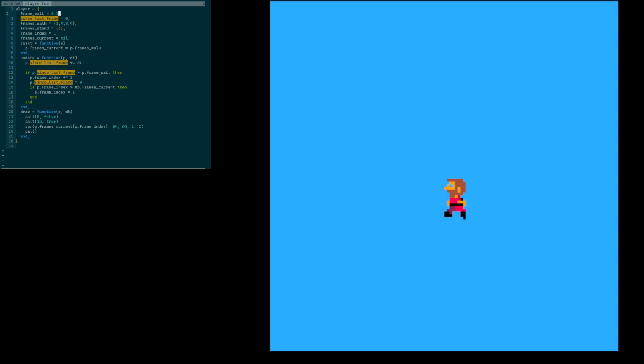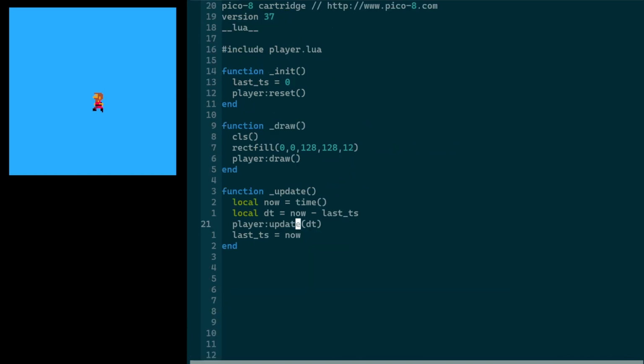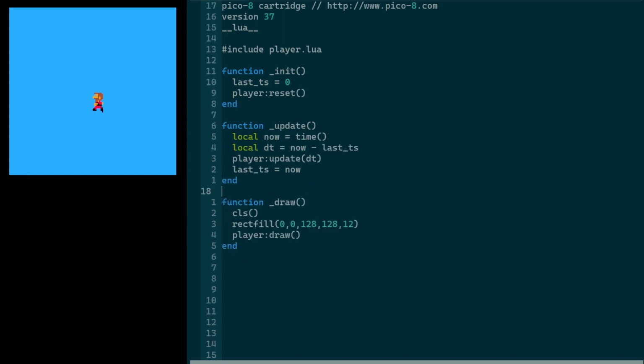Let me explain how I'm working with time now. This is something I picked up from some other folks' videos and explanations. Our main right now is pretty simple. In our init function, I'm just setting our last timestamp to 0. I'm going to explain that later. We need a timestamp to keep track of time. And I'm going to call the reset function on our player object. We don't have to worry too much about what that does right now, but it just brings it back to some sort of initial state. And let me actually move update up here because I want to talk about that first.